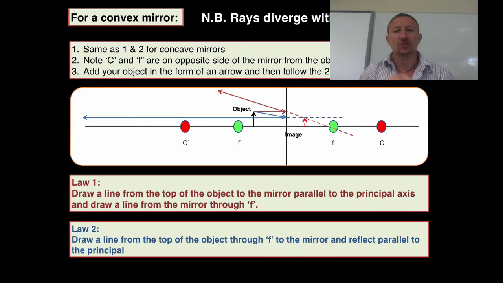And you can see when I track back with my hatch lines, where the two points cross is where the image is going to form. And the result of that is that I get a diminished image. It's small, okay, it's the right way up, but it's on the opposite side of the shiny surface of the mirror, hence it's got to be virtual. I can't put a screen behind the mirror and have the image reflected on it. It's not going to happen. It's a trick of the mind's eye.